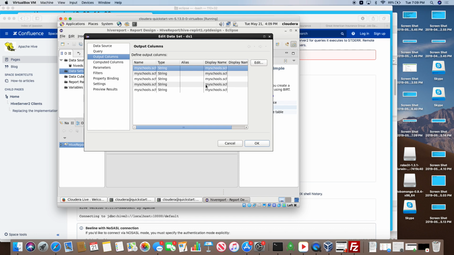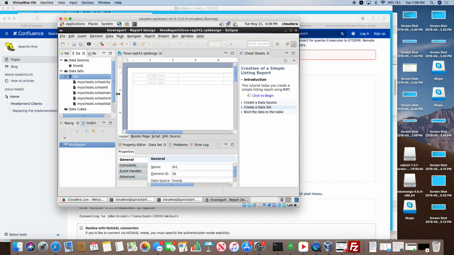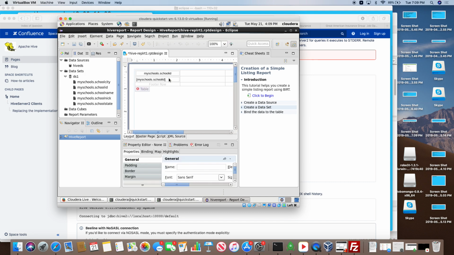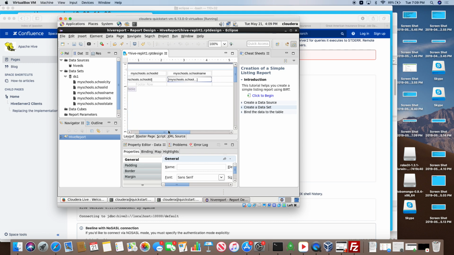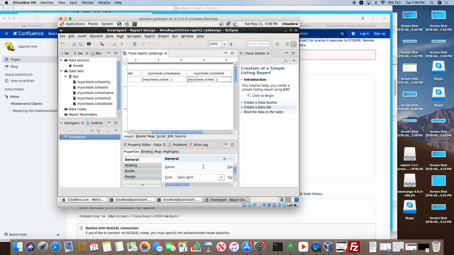All the fields from Hive came into BIRT now. Click OK. And now if you select here, you will see my school ID, my school, these things, etc. Just drag it to the middle place: school ID, and I am just taking school name, and I am going to take the school nickname. I don't know whether you installed a new browser or not. If the new browser is not there, that JSON will come, but just run this particular report, view report in a web viewer.